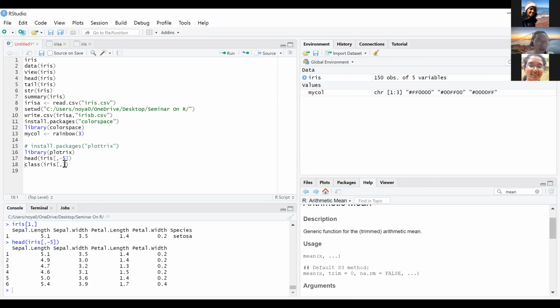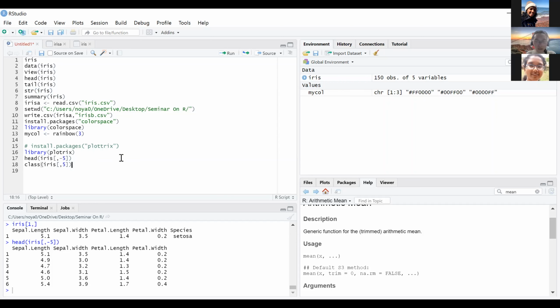Okay, now let's look at the class of the last row. If you remember the class of the iris data's last column, it is factor. We know that from the structure command.